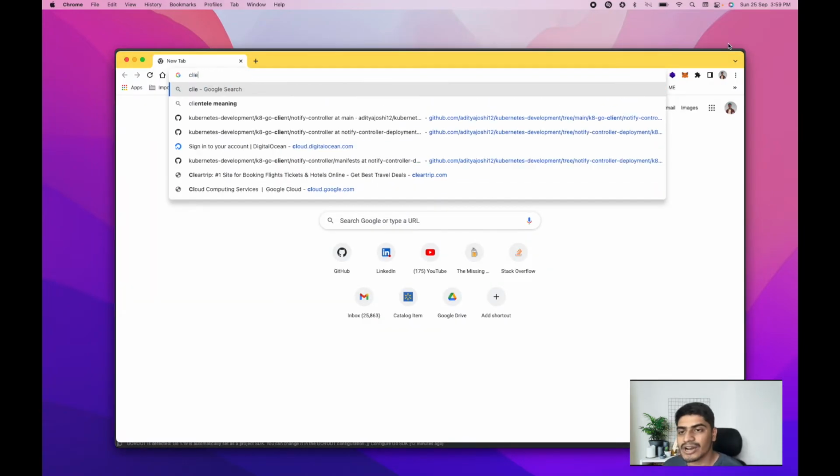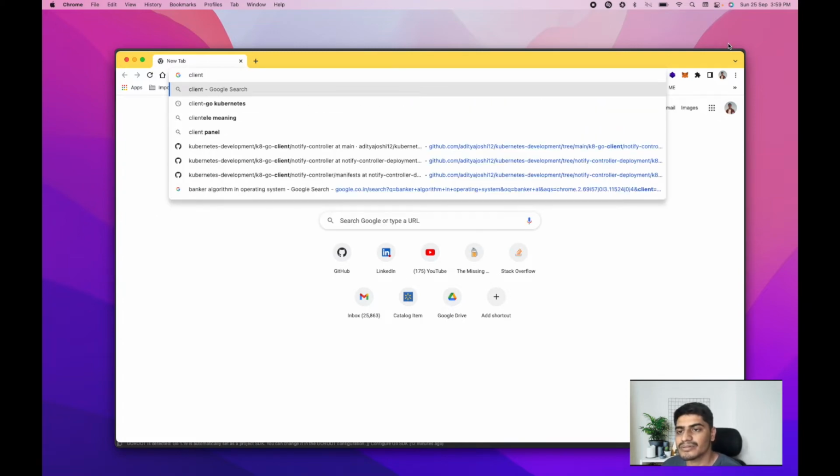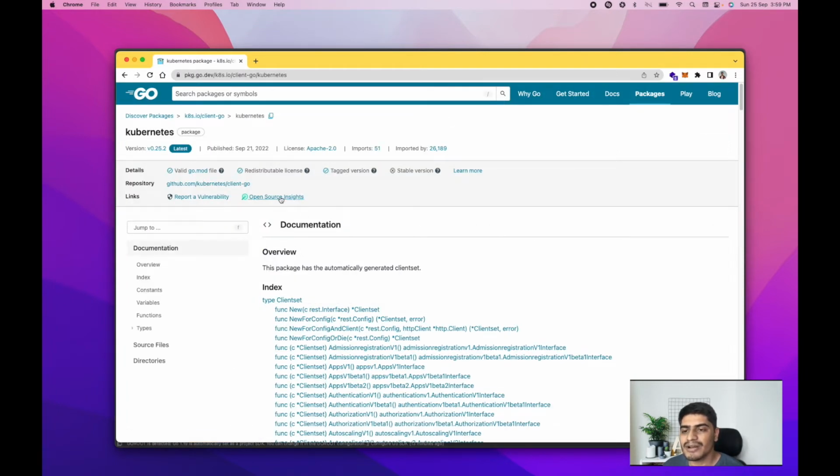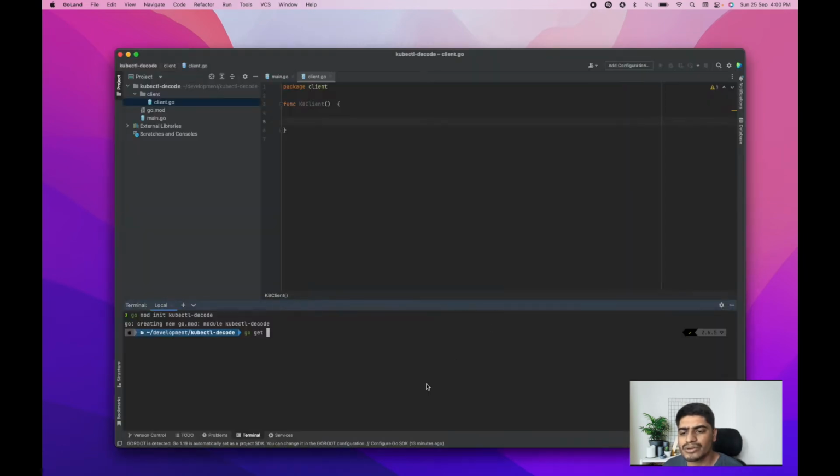I can search for client-go Kubernetes, and this is where you can get the details about this library. I can copy this and do go get with this library, and this should be added in my go.mod file as well.